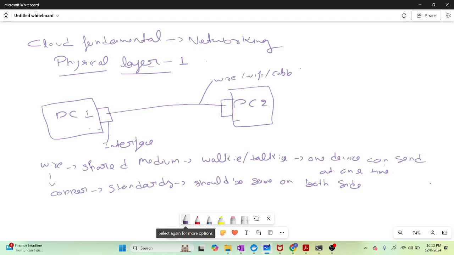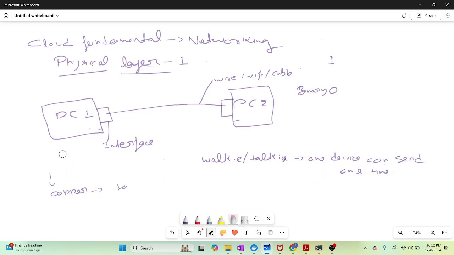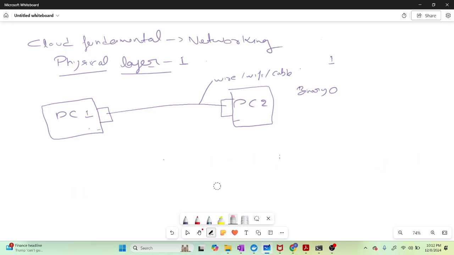How can they send this data? Suppose this is our binary representation, 0 and 1, for the PC.